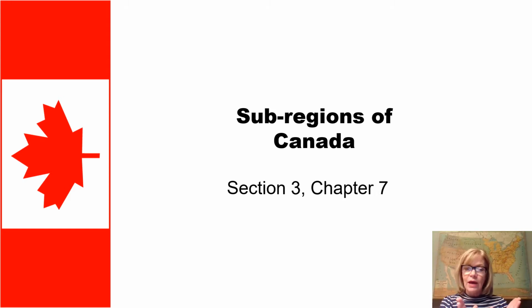And then you have the prairie provinces, and this is where you have Alberta, Saskatchewan, and Manitoba. And then they've linked together British Columbia with all of the territories, most likely because it's so very remote. So let's get to it and see if we can go through it fast. I know that there are 69 slides on here, but don't let that scare you. We're going to go through it pretty quickly.